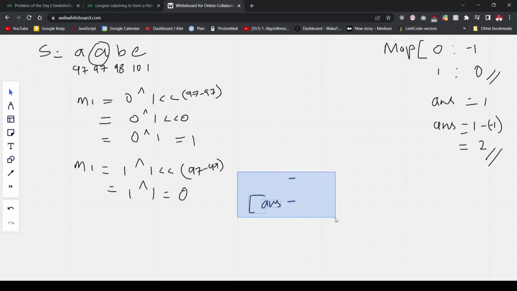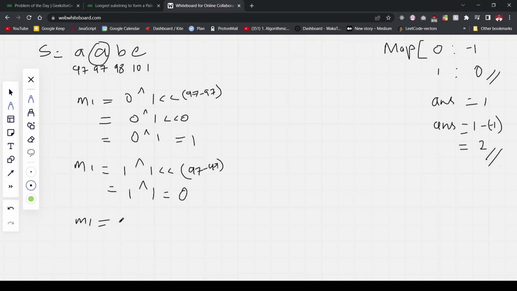Now after this is 1, we can safely move on to the next character, which is B. So B here in this case, the previously computed M1, that is the mask value, is 0. I'll XOR it with 1 shifted 98 minus 97 times, which is nothing but 1 time. That would give me 0 XORed with 1 shifted 1 time.